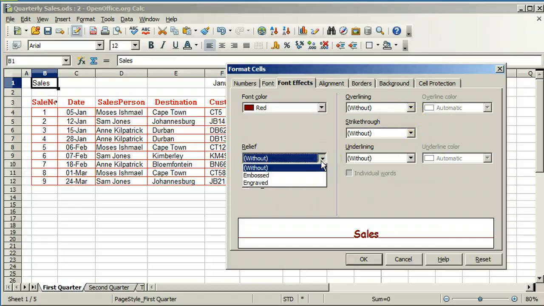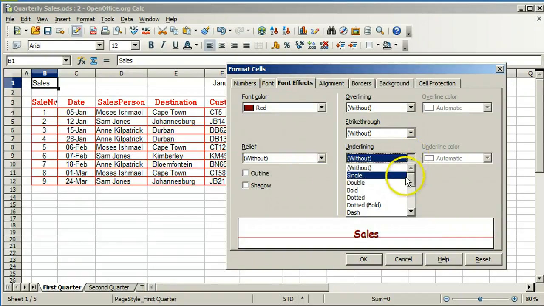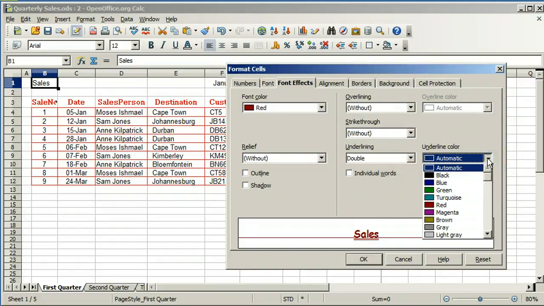and select a different type of relief such as embossed or engraved if necessary. In the underlining menu, choose double underlined. For the underline color, choose a different color. Select a color that will go well with your chosen color.